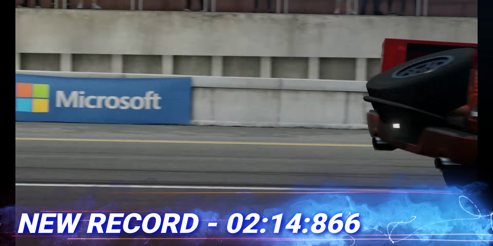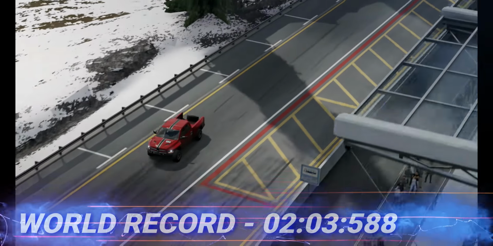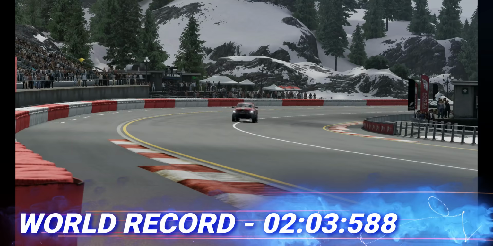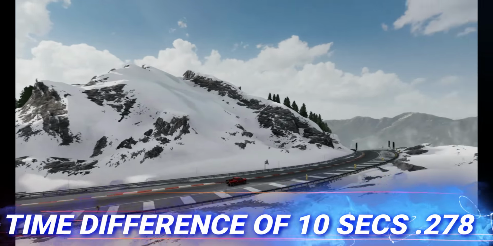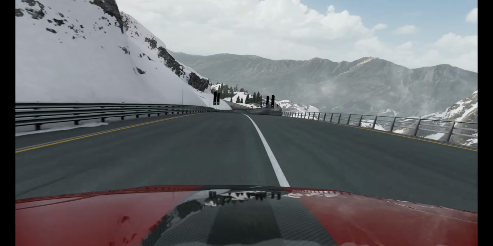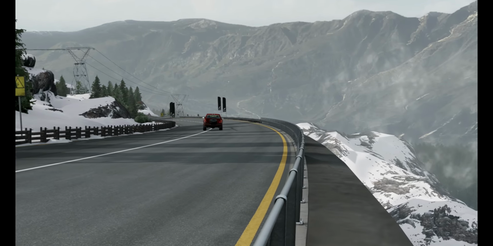Now, the scary thing is, I looked at the world leaderboard time for this particular circuit, and it is 2 minutes 3 seconds 0.588. That's pretty depressing, because I really raced my guts out here, and I'm still 10 seconds 0.278 off of the lead, which is a good 2 seconds off of my average, because normally I'm anywhere between 5 and 8 seconds off the lead.